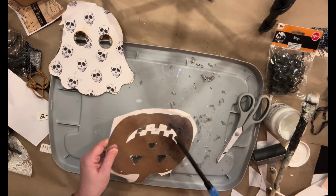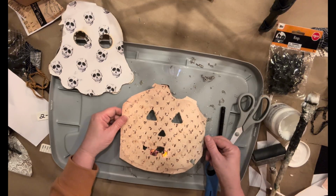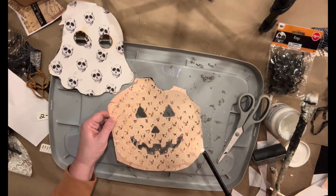This looks like some kind of scene from a scary movie. But seriously, folks, be careful when you do this. You could get burnt. Don't let children do this without any kind of adult supervision. Just there's your warning. Be careful, all those fun things.